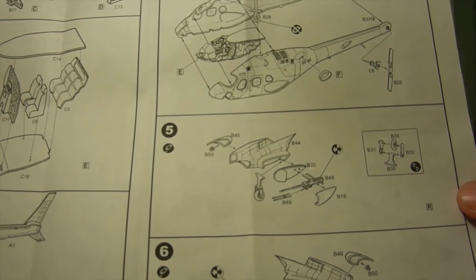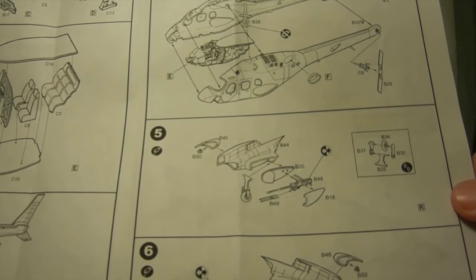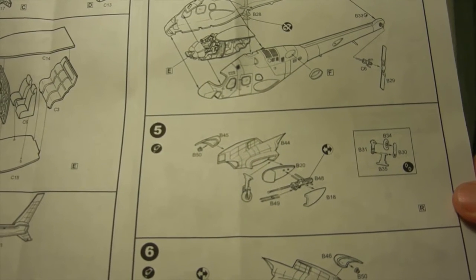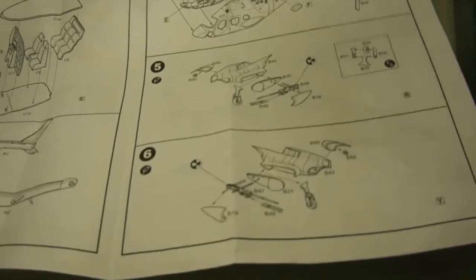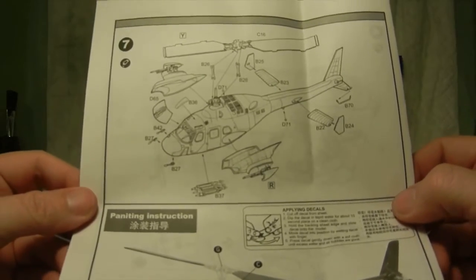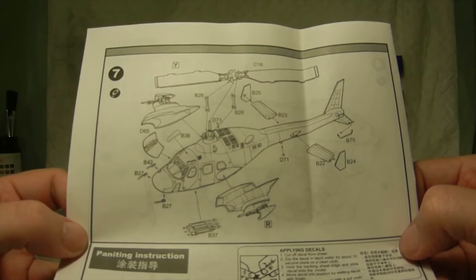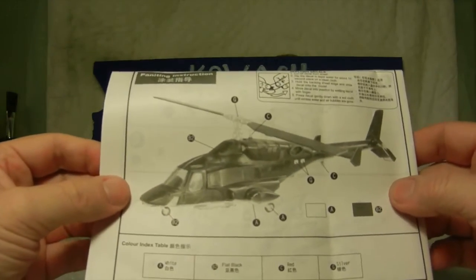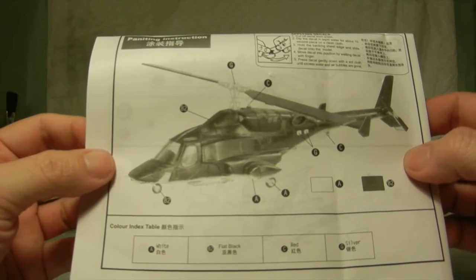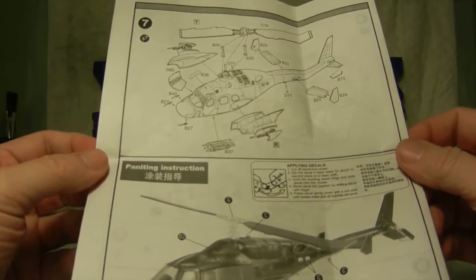Parts five and six are the two outer main pieces that hold the Caliber-type ordnances as well as the wheels, for both the right and left hand sides. On the back of the instructions, you take all the assembled parts and attach them to the outer part of the Airwolf helicopter to complete the assembly. As far as painting instructions, there are about four callouts designated as white, flat black, red, and silver. And of course, with this kit there are no decals included.